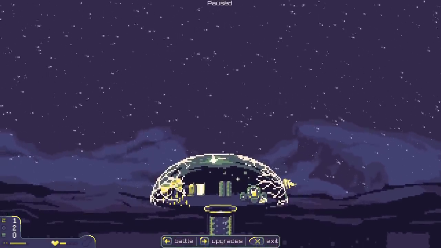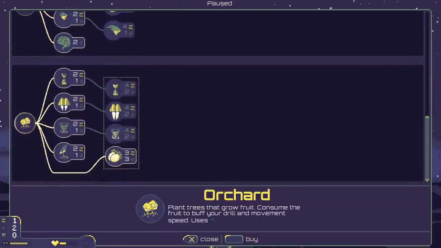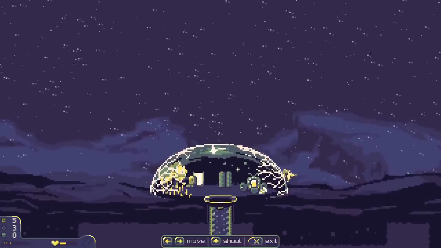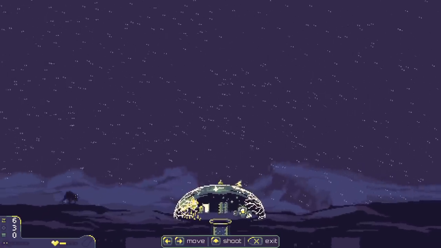We have our minerals coming in now, which is nice. Oh, yeah, and then we can upgrade the lift as well. Okay, I keep forgetting that we can upgrade all these things. Okay, we got a whole bunch of upgrades coming in, assuming I survive this. I don't have time to upgrade right now, so hopefully I need to follow my little guy.